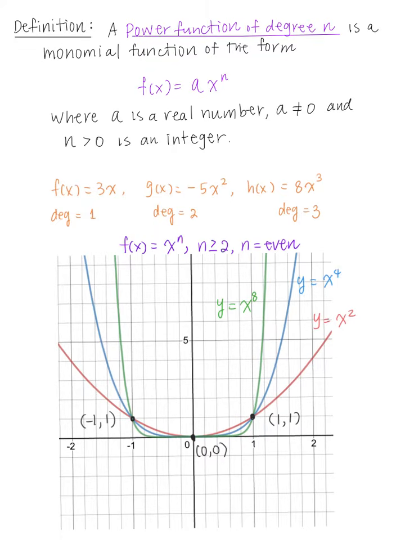Now y is going to start from 0 all the way up to infinity. All right, and the graph is always going to contain the points (-1, 1), (0, 0), and (1, 1). And finally, as the exponent n increases in magnitude, the graph is steeper when x is strictly less than -1 or x is greater than 1. But for all x near the origin, the graph tends to flatten out and lie closer to the x-axis.